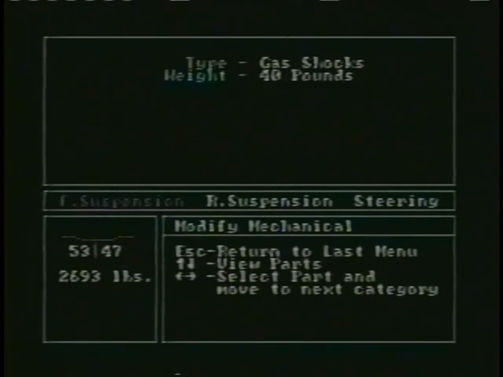And as you can see, it's now asking us for front suspension. There's rear suspension in the middle, and the steering. The first thing we have to decide is what kind of shock absorbers we're going to have. The first type of shocks are gas shocks. They weigh 40 pounds each. Let's see what else we have by pushing the down arrow key. We have ride adjusting shocks, and these might be good shocks for our van because if we have a lot of people in it, we can pump air into these shock absorbers and we can raise the back of the vehicle up. But let's take a look and see what else we have.